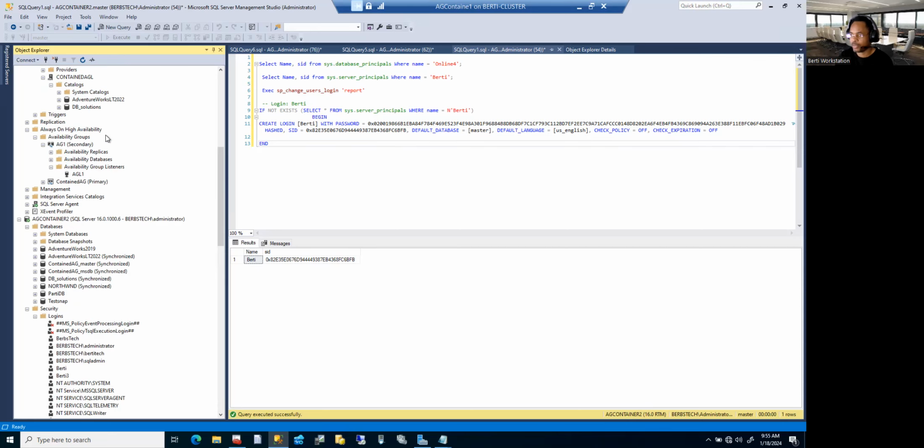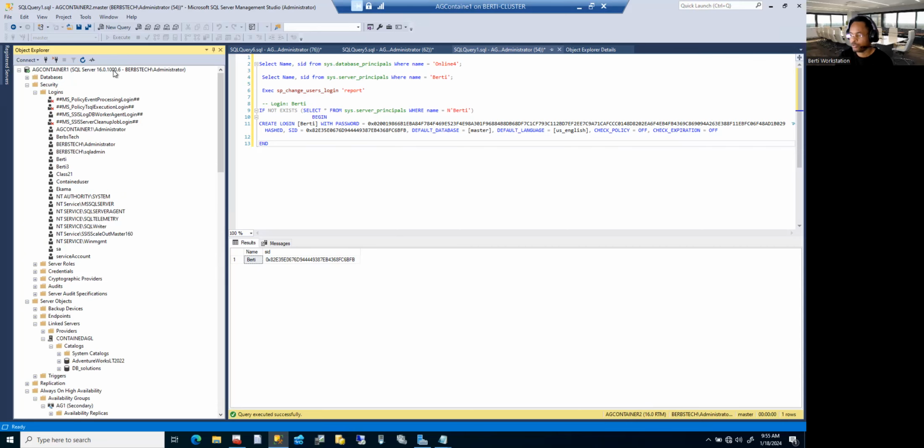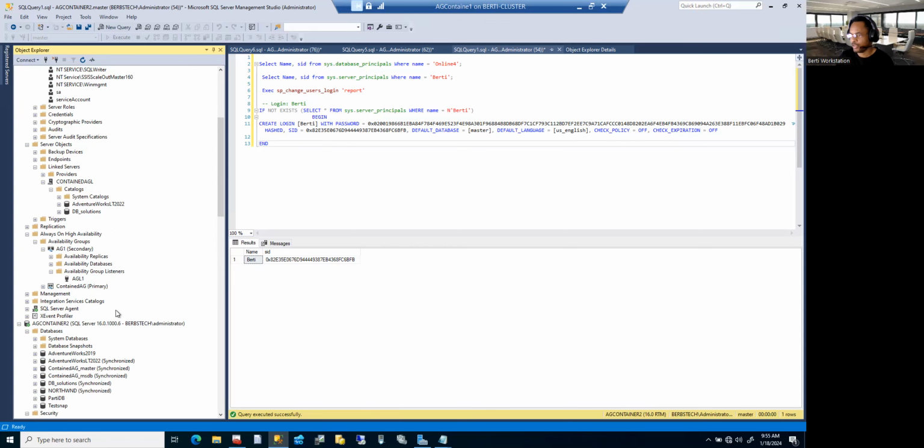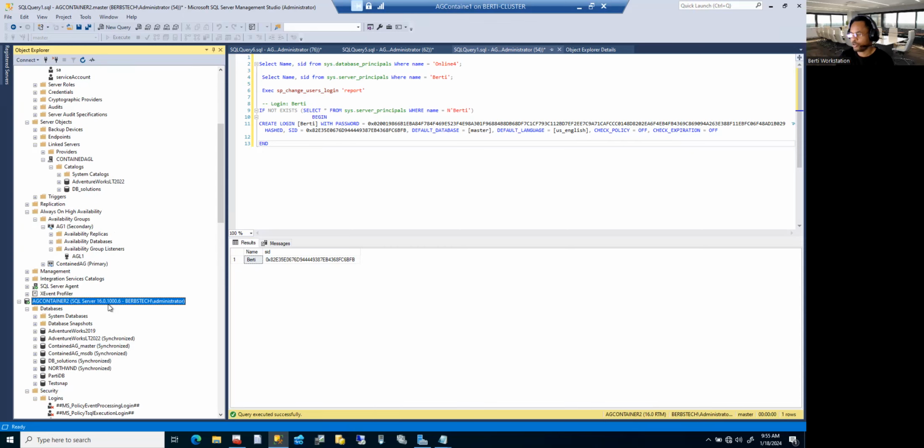So what am I here to explain different from what I did the last time? We want to see what happens when you fail over, because in my last illustration, I did not talk about failing over. What happens when you fail over from the external primary to the external secondary? What happens to the connection? What happens to the linked servers? What happens to the users, to the logins? What does everything look like when you fail over? Because this is an AG, so there is that tendency of you failing over, right?